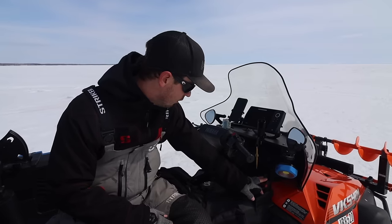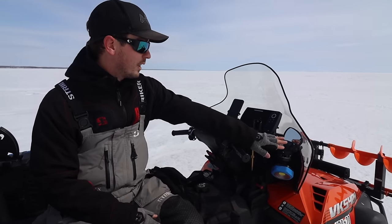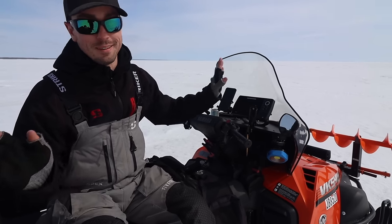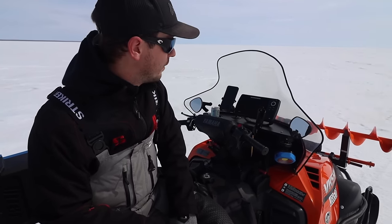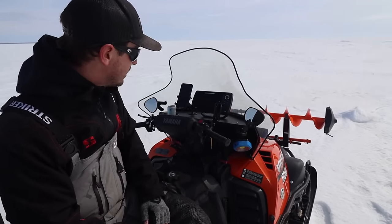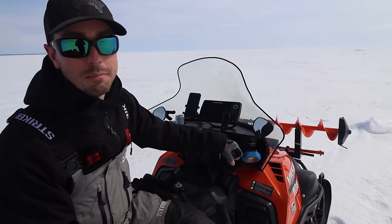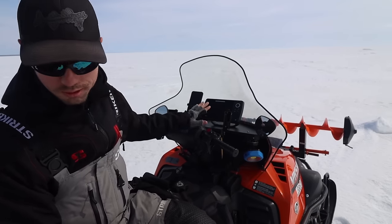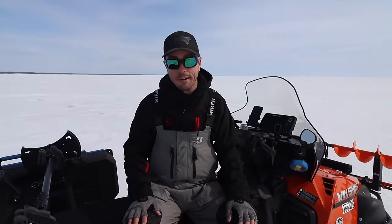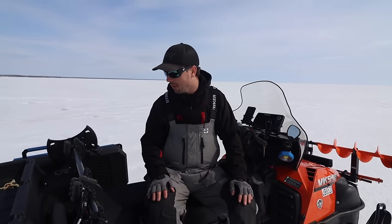I've got reverse right here, and I like that the mirrors are kind of hidden behind the windshield. It's a nice tall windshield that's really, really good at blocking wind. I'm super happy with this whole system and setup — maybe I'll add a couple things in the future, but for now this is what I'm rolling with.